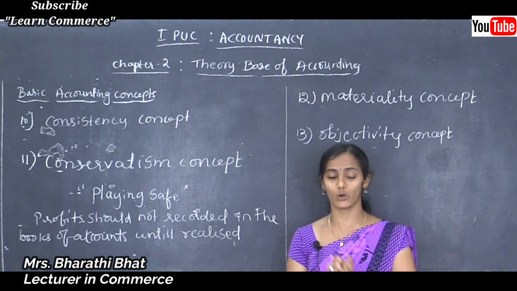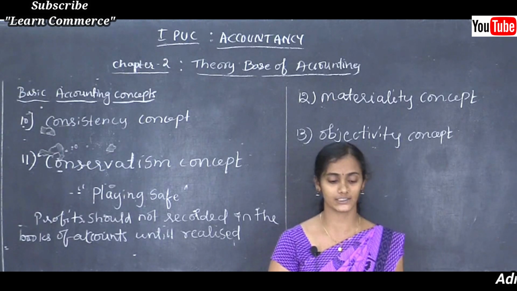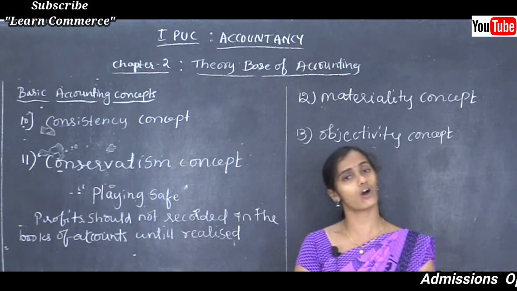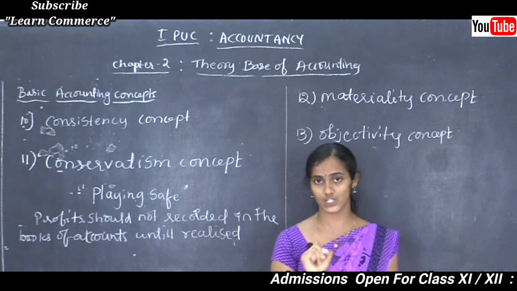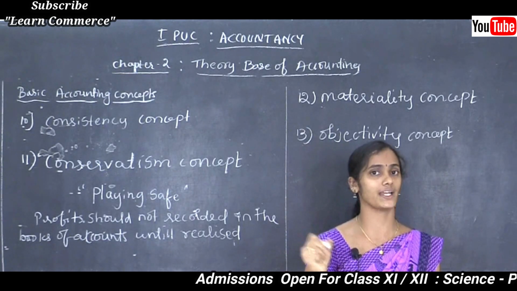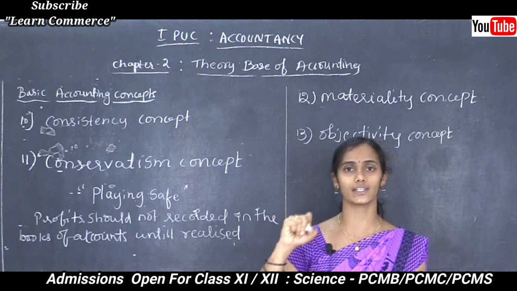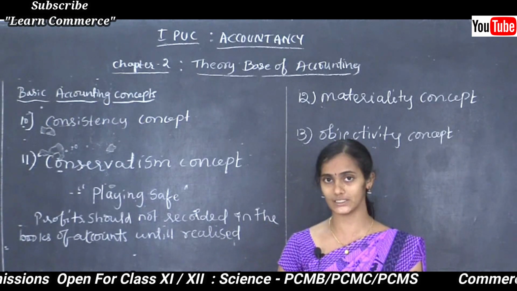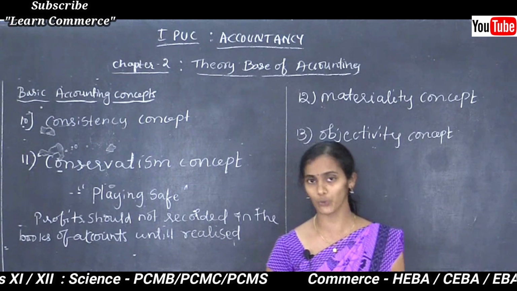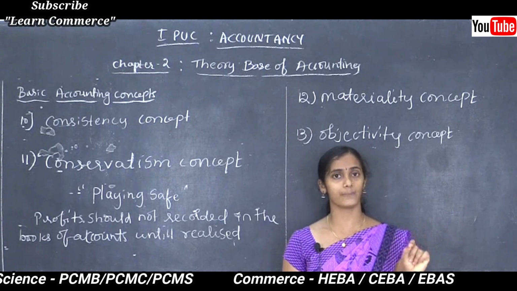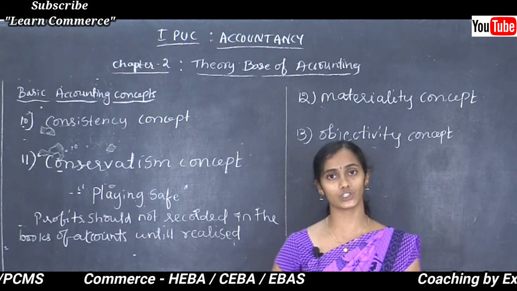This can be possible only when the transaction is supported by evidence, documents or records. That's why all the transactions are based on historical cost, in chronological order. Day by day, each and every transaction is recorded in the books of accounts. So before recording the transaction, that transaction must have some documentary evidence. It may be invoices or bills or documents or any other records. Getting my point?